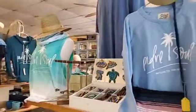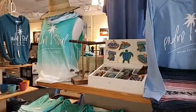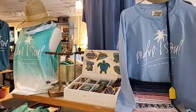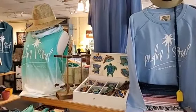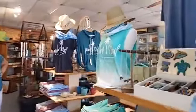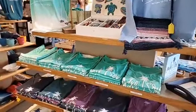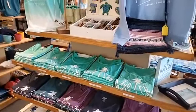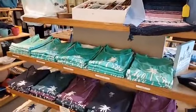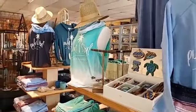These new tank tops in seafoam color are ombre dip-dyed with greenish at the top fading to white — the trendy new awesome thing for spring. We just got them in before we locked the door and we're super excited for people to see them. The tanks are $24, regular tees are $21, and sweatshirts — whether hoodie or crew — are $38. These are all available to order on our website, and you can specify shipping or pickup.